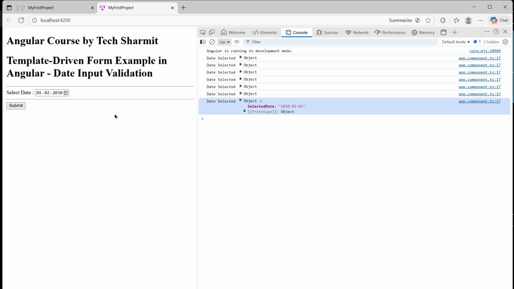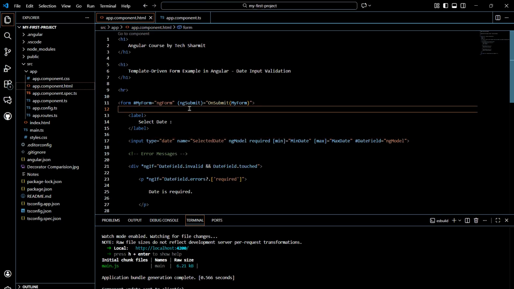So this is how it works. You can just change the required validation as per your requirement, but overall steps you have to follow in the same way which I just showed here. Okay, and in the next session we'll discuss few more things.